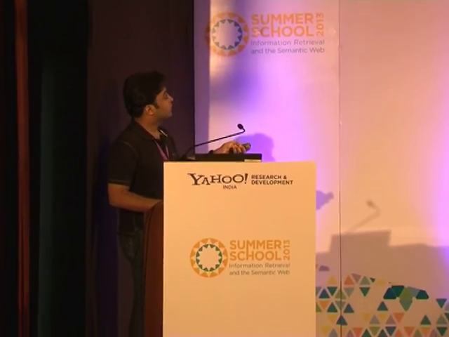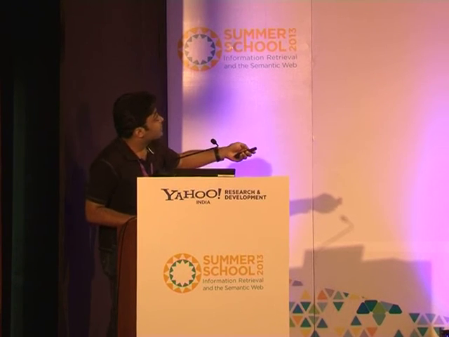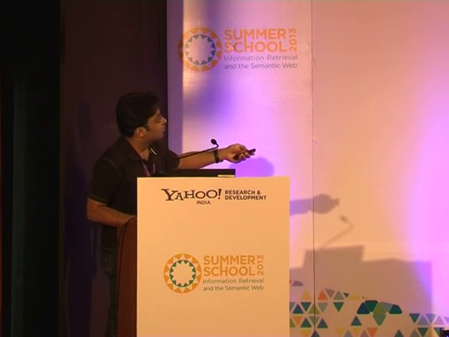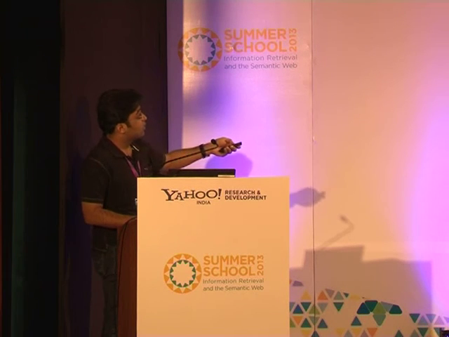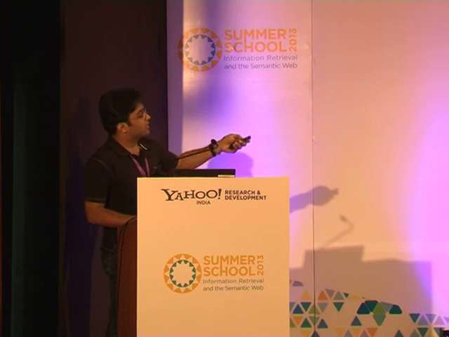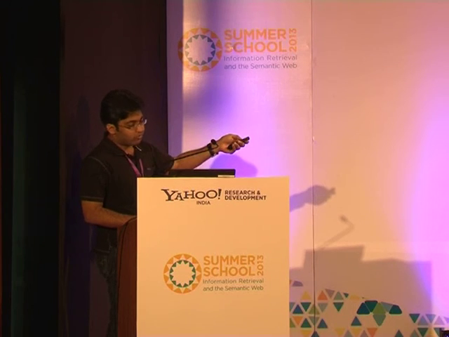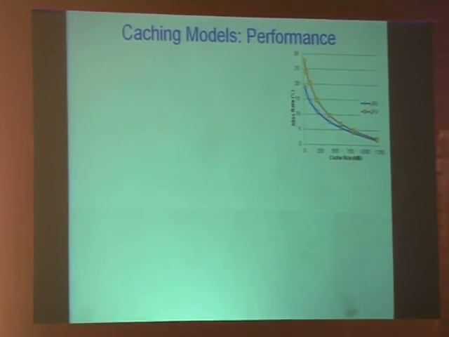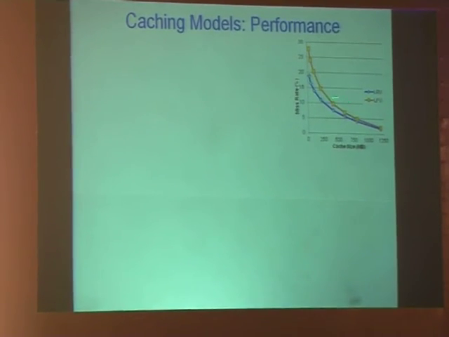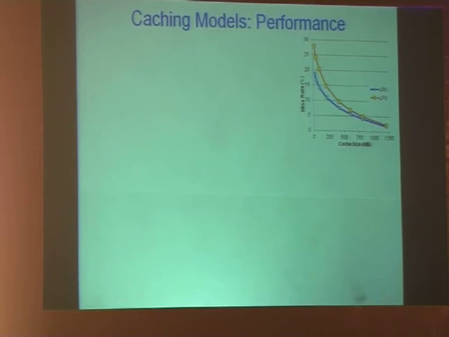Okay, the performance. So this graph tells us the estimates of miss rates against cache size for two popular eviction policies, LRU and LFU. LRU is somewhat superior to LFU. Again, the interesting range would be 100 to 200 MB cache. So it's roughly around a 10% miss rate. This might look very small, but this should be reinterpreted in the context of our application. So I'll revisit this point once more.